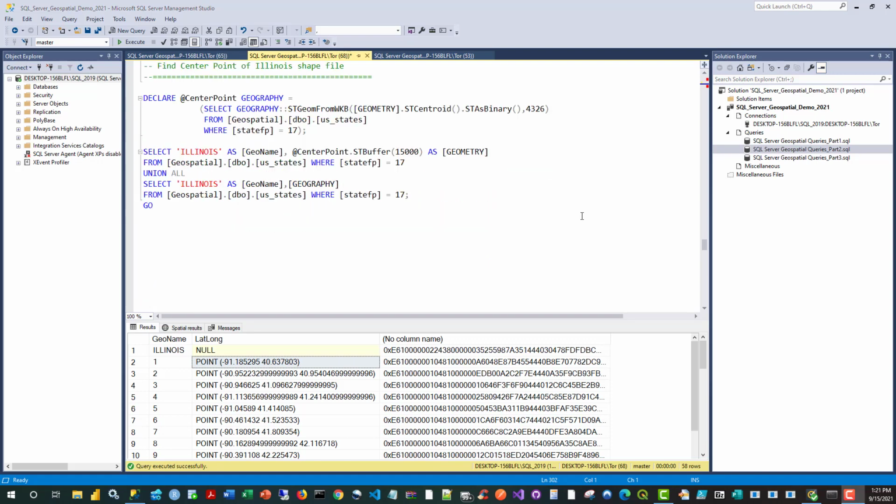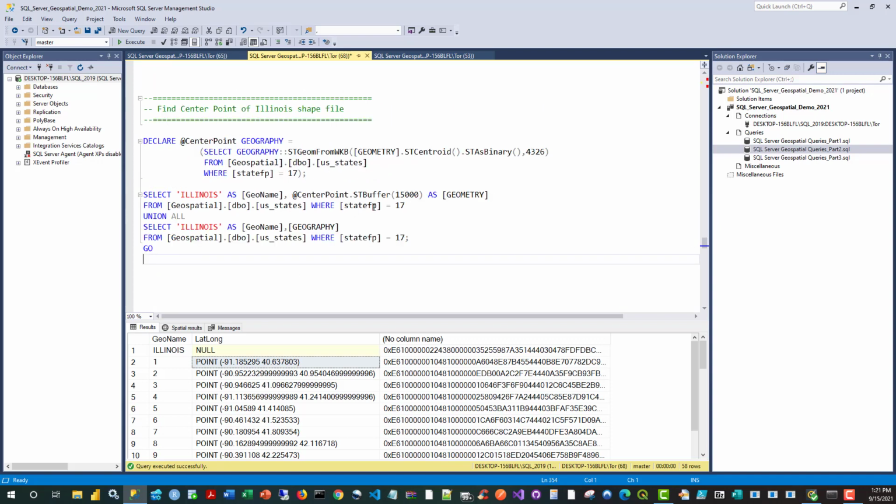Another thing we can do is try to find the center point of this Illinois shapefile. In order to do that, notice I do two things. One, I'm grabbing the geometry object of Illinois, and then I use this STCentroid function to find the center point. But then I convert that geometry by making it into geography, and I make it into the WGS84 SRID.